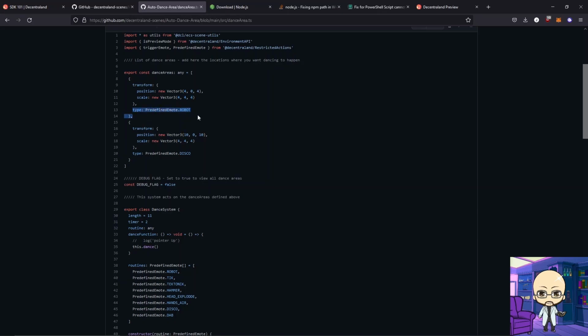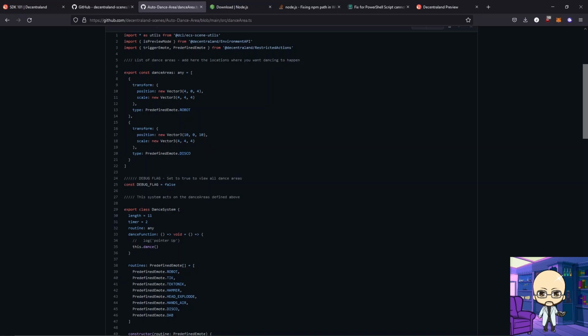And for the dance area specifically, when we define an area, we define its position, we define its scale. We also define what kind of dance we want. Remember, it could have any of these predefined dances. And so if we said, hey, we want this to be robot, if you notice, we also have it copied here. So this is saying once we go into our area, we can either do the robot or we can do the disco. And so that's kind of how you read this code specifically.